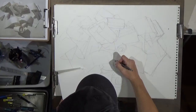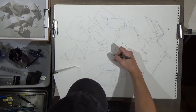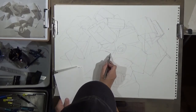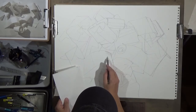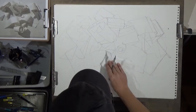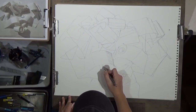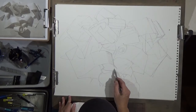So typically what I'm going to do is start someplace where there's some contrast and where I want to have a focal point. And I'm going to use a series of hatch marks. I'm drawing with just a 2B graphite pencil. Start to develop some of these planes on this form. So that's like massing, except that I'm using a small point, which is a pencil, so I have to hatch.